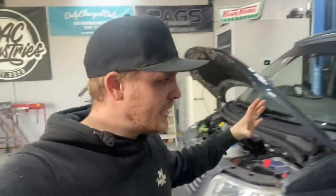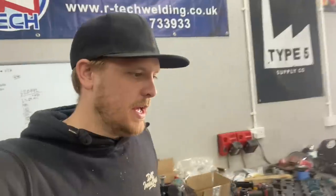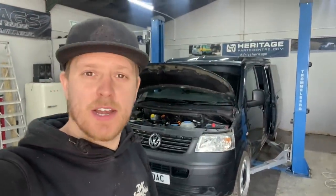And I'll be able to drive it and leave it on people's drives now without the worry of it leaving a mark. So hopefully another issue on the van is sorted out, meaning that we can hopefully hit the road this summer once the interior is built, which is on the list. Materials are ordered, the CNC machine is primed, and hopefully in the next week or two we're going to be getting on with building the interior for the van, because we're supposed to be going away in about 4 weeks. So I'm glad we've got that part of the engine sorted out. She runs okay. It's just the interior now.